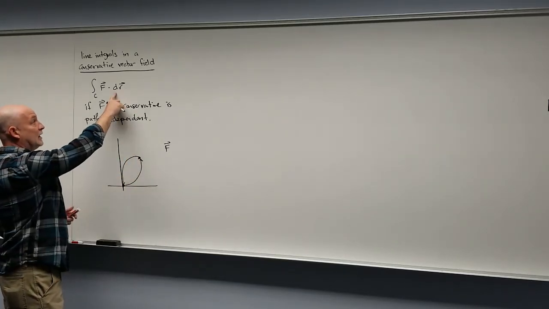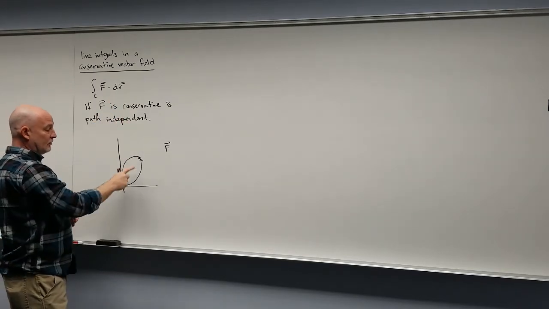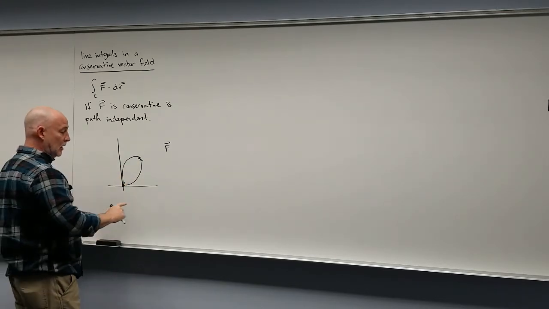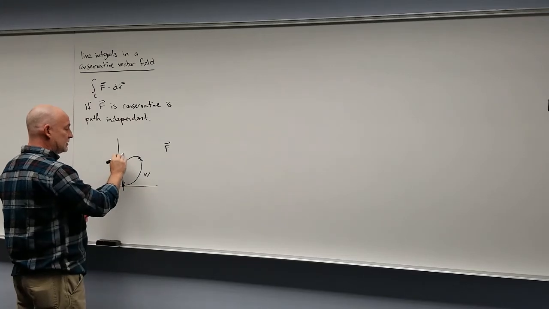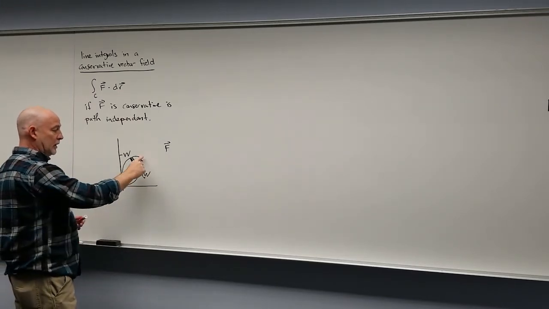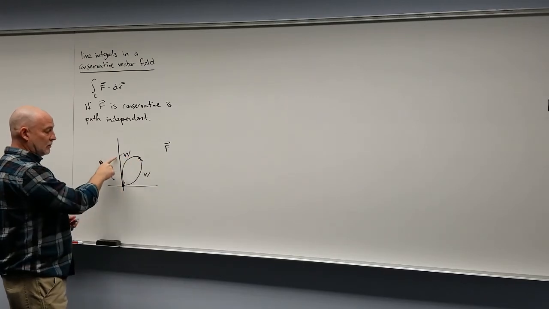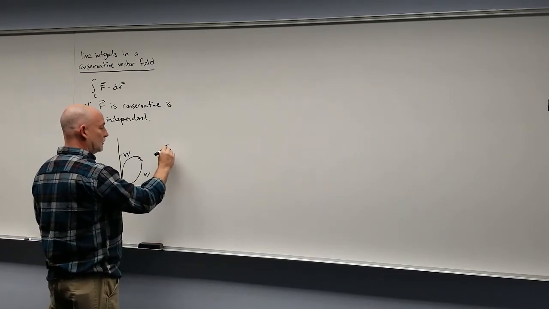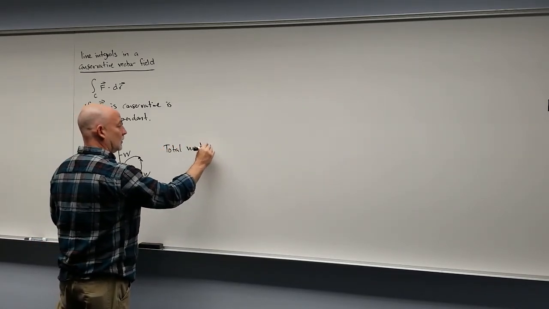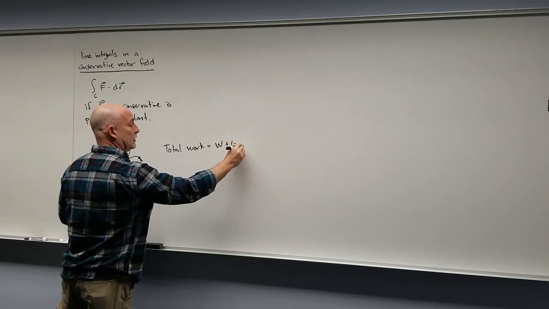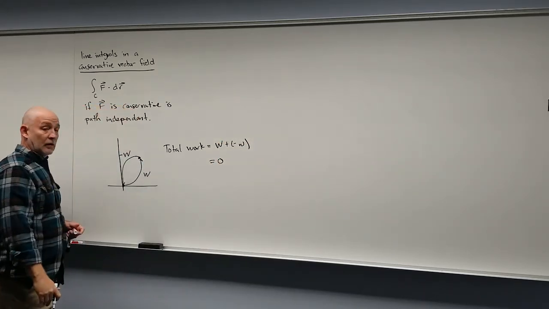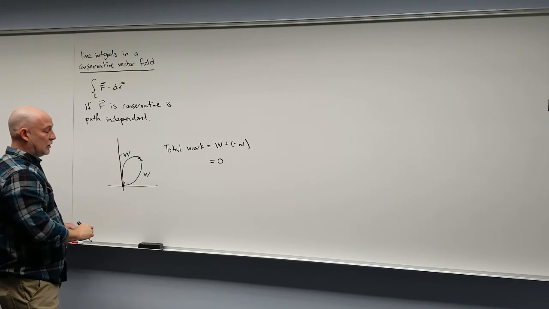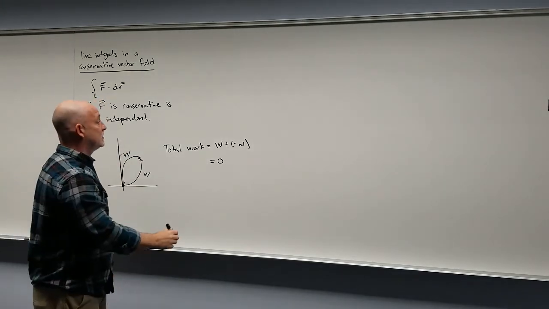So anytime you do an f dot dr and inside of a conservative vector field, if that curve is a closed curve, what does the answer have to necessarily be? Well, whatever the value is for this side is the opposite of it. Once you go to 1, you get one answer, it doesn't matter how you get there. And then when you go back the other way, you get the opposite answer. So the work done here would be the work in one direction plus the work in the other direction, which would be 0. So anytime you're integrating in a conservative vector field and you have a closed curve, the answer is always 0.